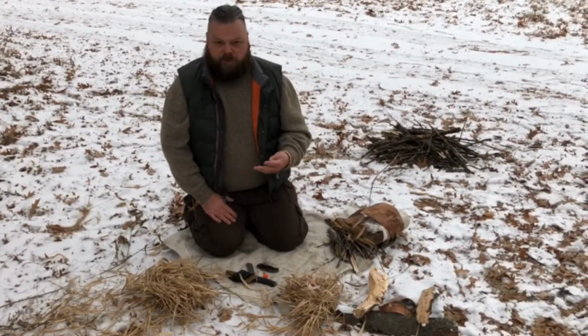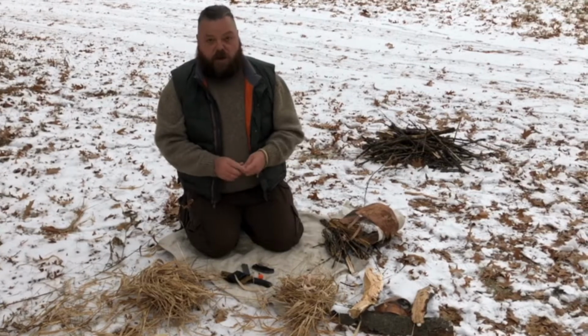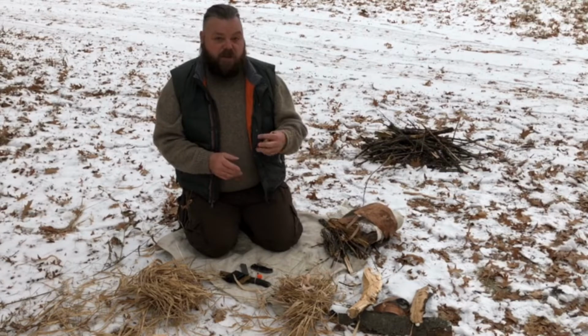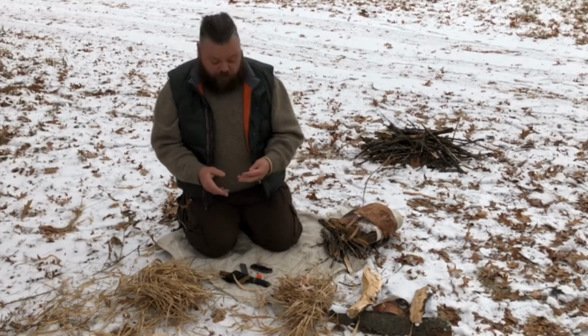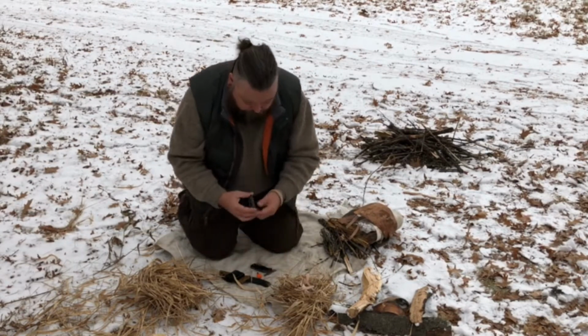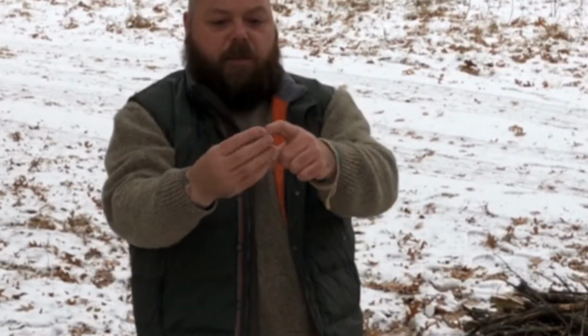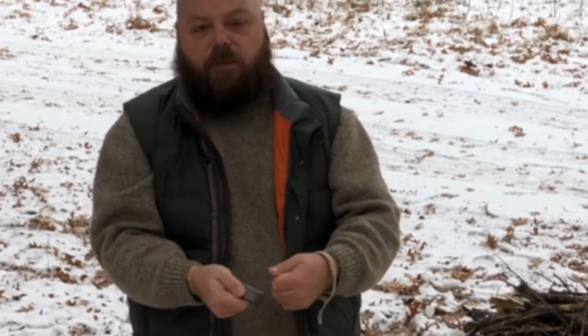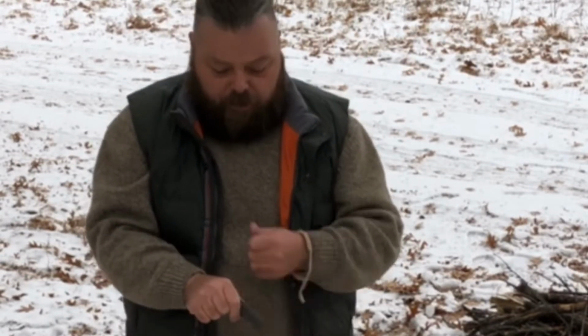When it comes to this piece of equipment, the ferro rod or ferrocerium rod, like we said before, there's several types out there. There's really expensive ones, there's really cheap ones, there's really big ones, there's really little ones. There's this thing, which is a bar of magnesium with a little tiny ferro rod, and the idea is that you're going to shave off the magnesium and then strike the ferro rod into the magnesium to create your fire.